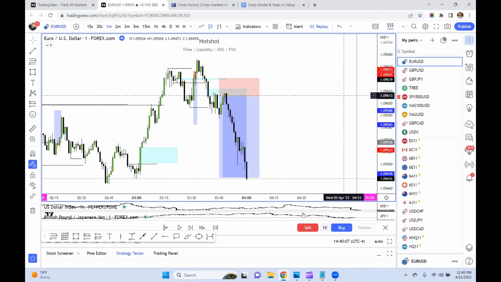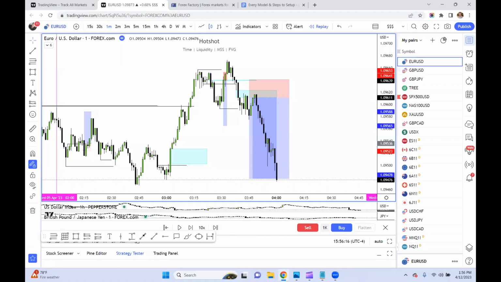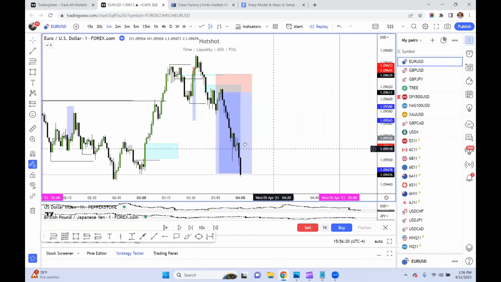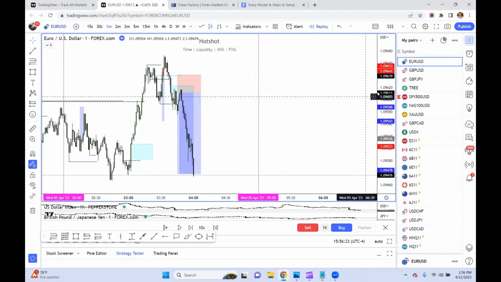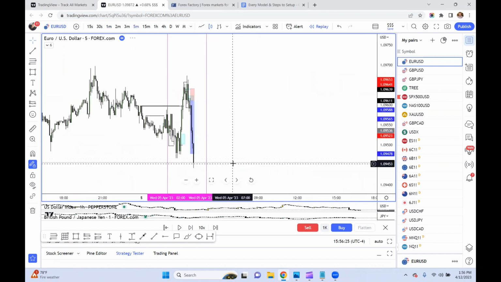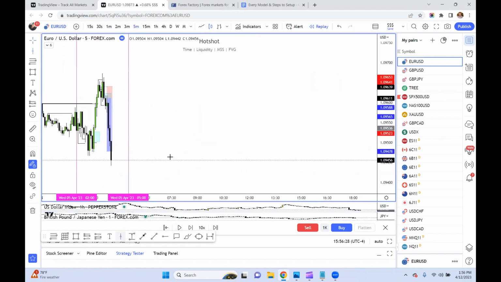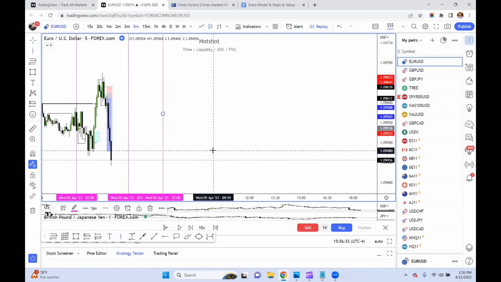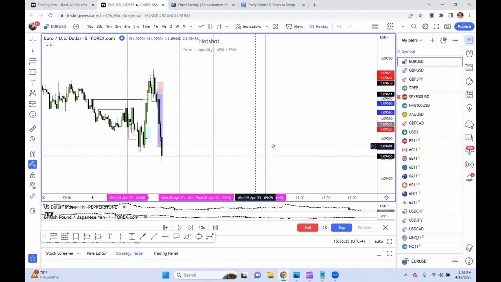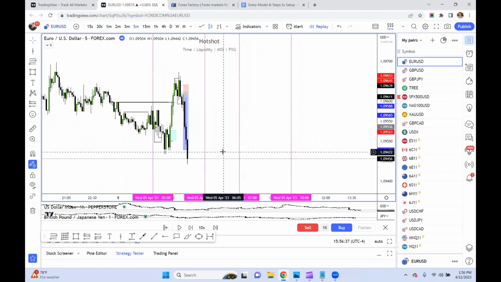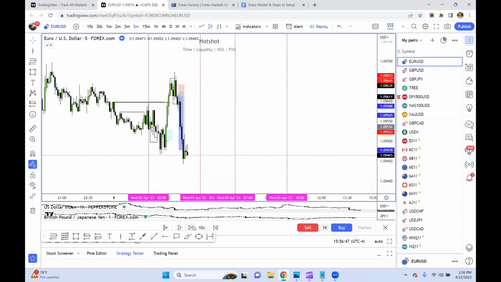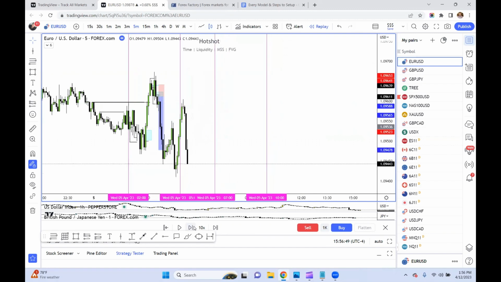Now for the AM Killzone, so for the morning session for Forex, if we go back to the 5-minute, it's going to be from 7 to 10. Now, if y'all are wondering why these times specifically, I don't know. I don't ask questions. I just do what ICT says. ICT has been trading for 30 years. He's a vet. He knows his stuff. And he deems these as kill zones. So 7 to 10, let's go ahead and play it out. Let's get there.